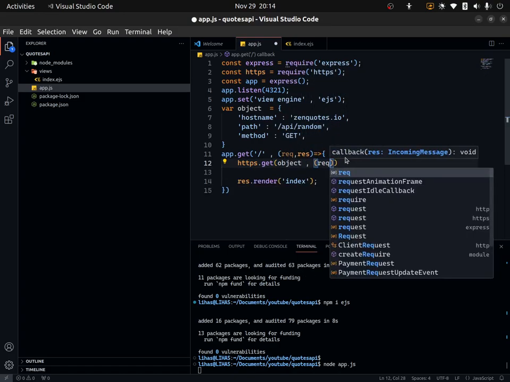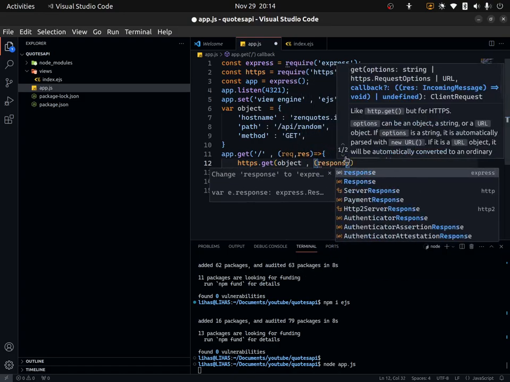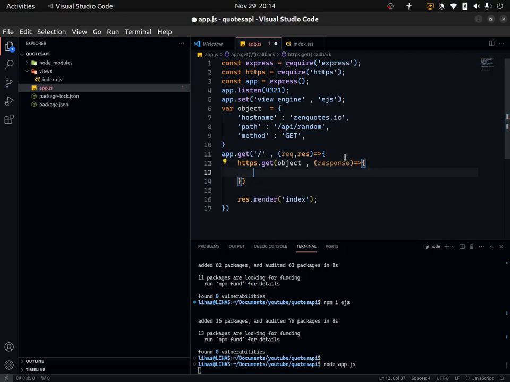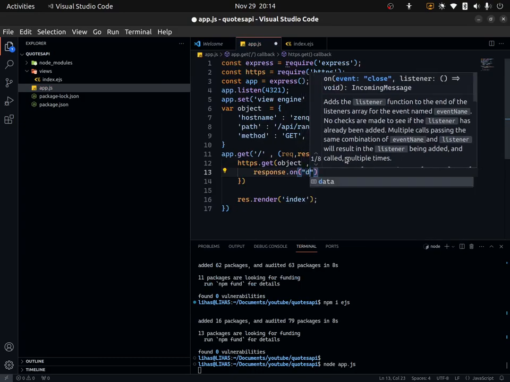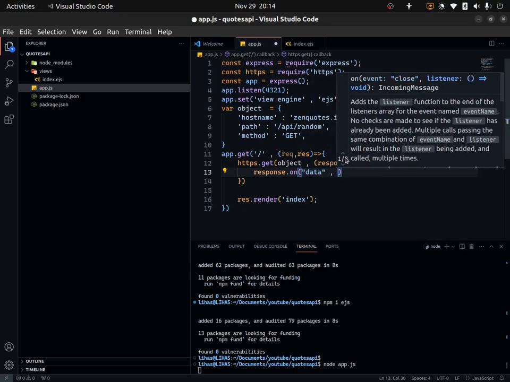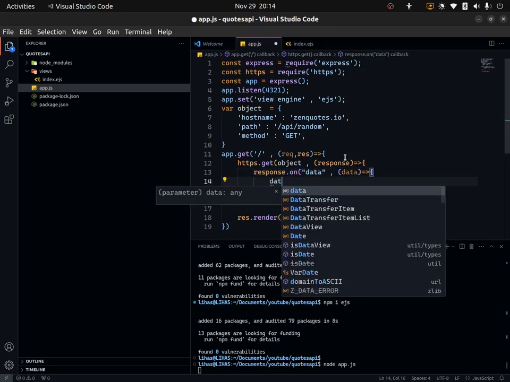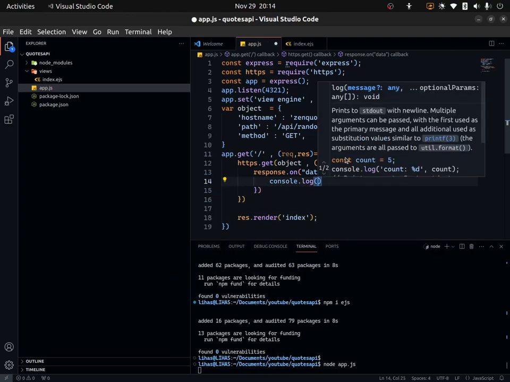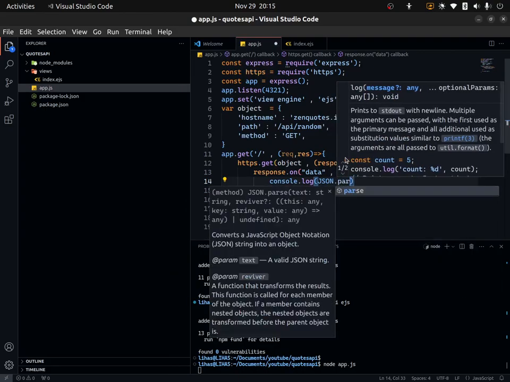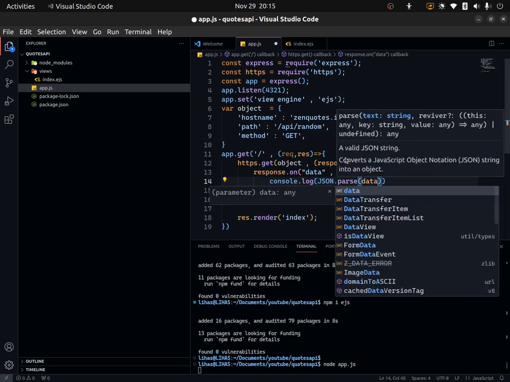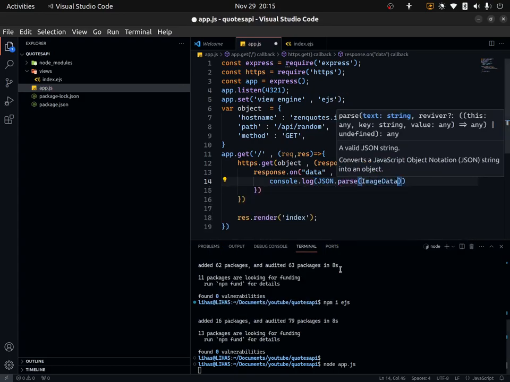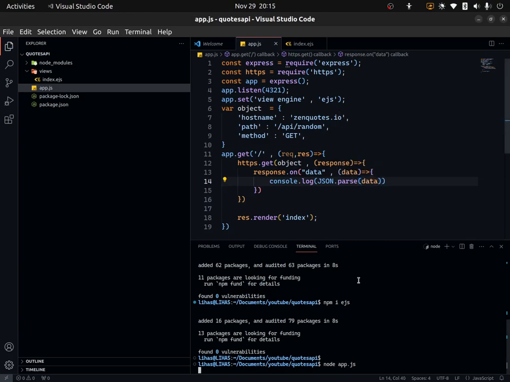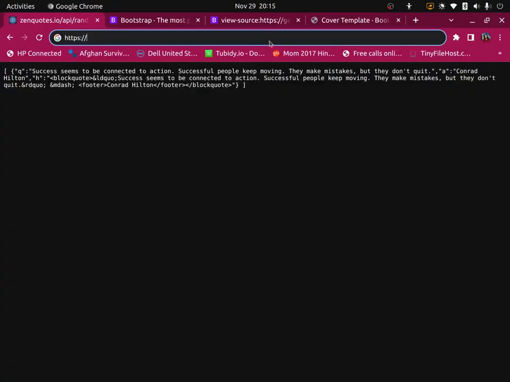Let's create a response, response.on data, callback, console.log JSON.parse data. Let's run that again.